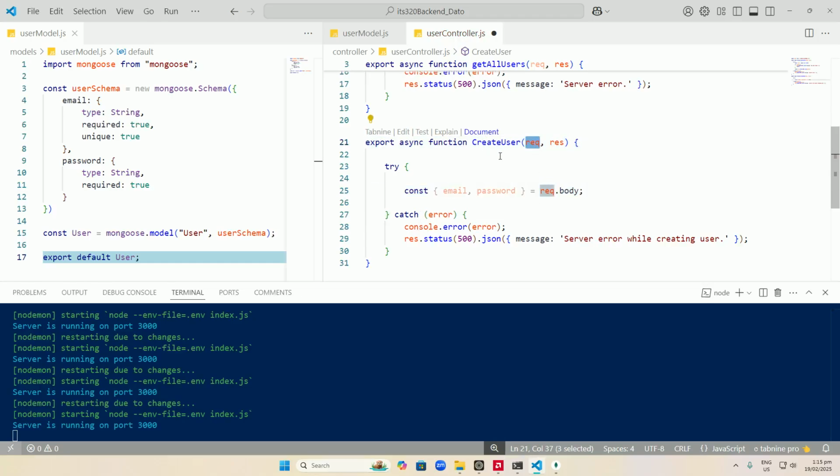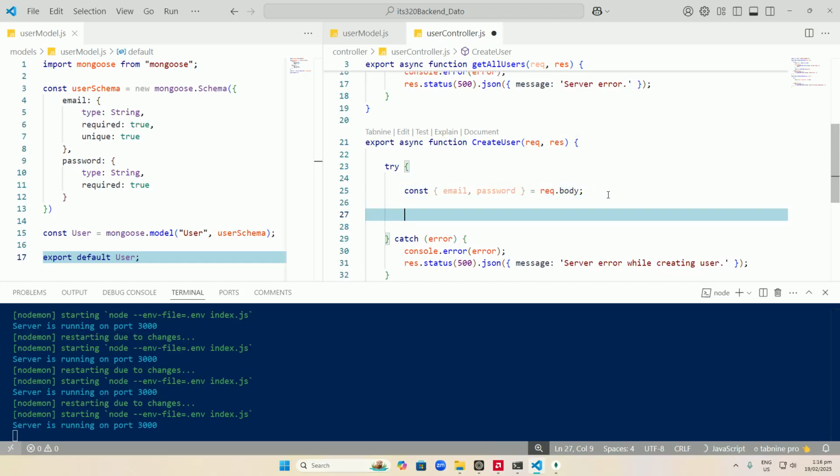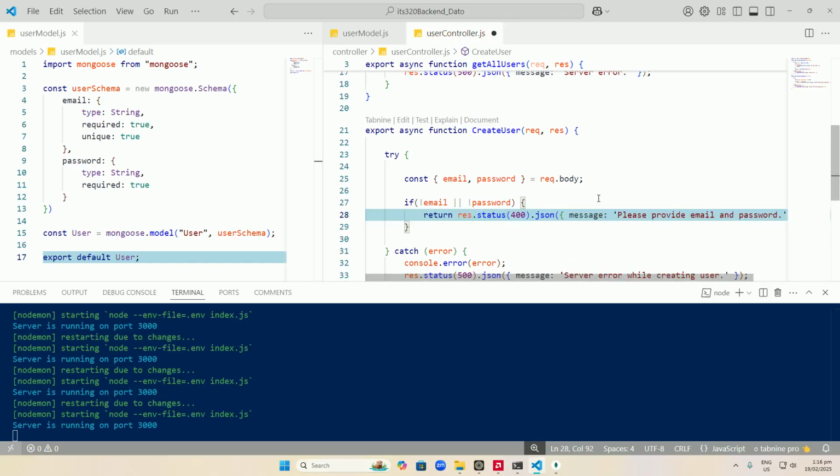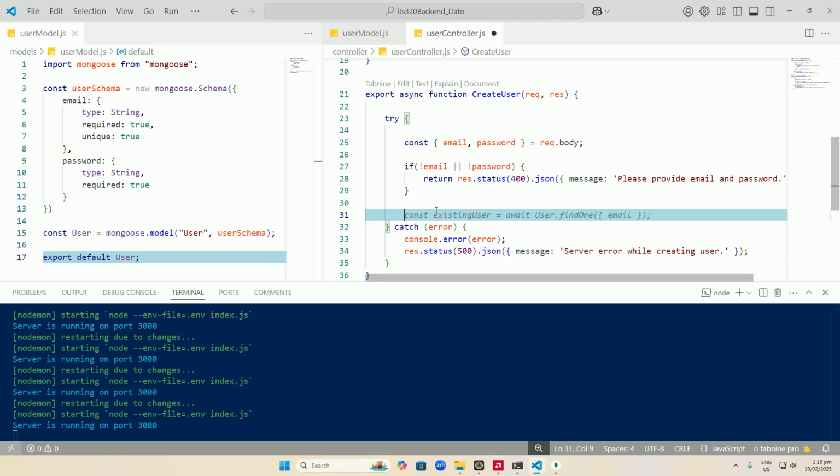So on our create, we're using the request parameter here. Request.body, email and password, and then if email is null or password is null, again, I want to do the nullifying operator first, because at the very end of the try block, we're just going to return the user.